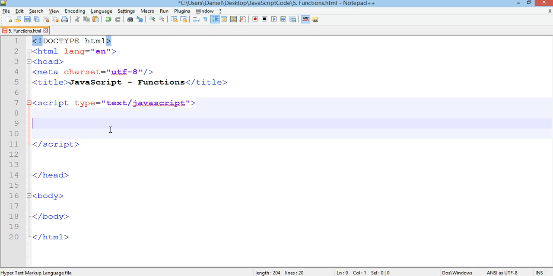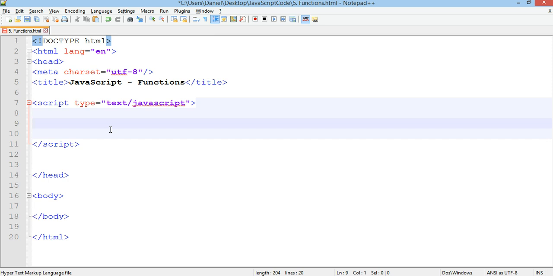In the previous tutorial, we looked at using events with JavaScript. So we looked at events like onclick, onmouseover, and onmouseout to run pieces of JavaScript code, for example, when you clicked on a button. We're going to do that again in this tutorial, but today we're going to use functions that we define ourselves. So we'll run a function when we click on a button.